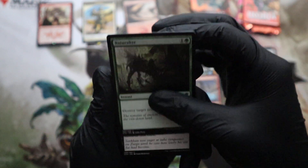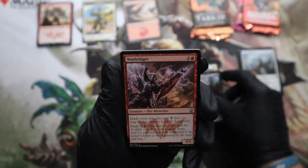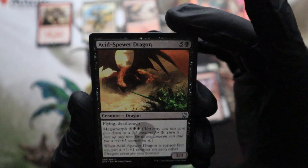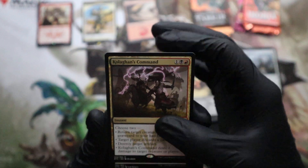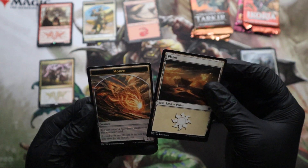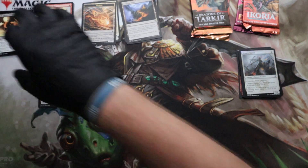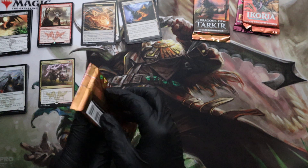Twin Bolt. Got another Neutralize. Duress. Got a Plague enchantment. Warbringer. Acid Spewer Dragon — that's what I'm talking about! Check him out. We got an instant. Set him off to the side too. And basic land, and a creature — Morph. Keep these lands together. Looks like we got two more of these dragons.